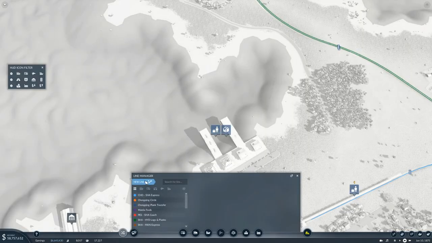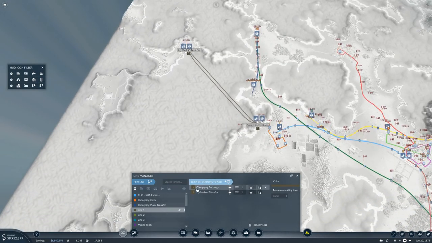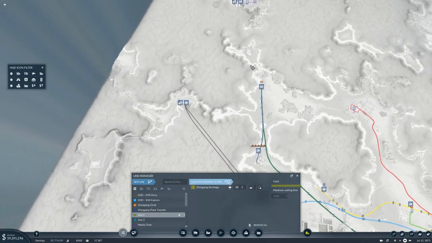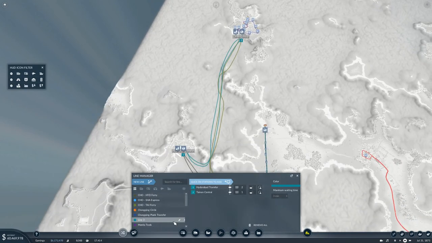We need some new lines first. I think we need three. We go from there to there and call that Chohit Ferry. And then we will go from there to there. And we'll call that Chotai Ferry. And then I will do one from there to there as well. And call that Chotai Ferry.